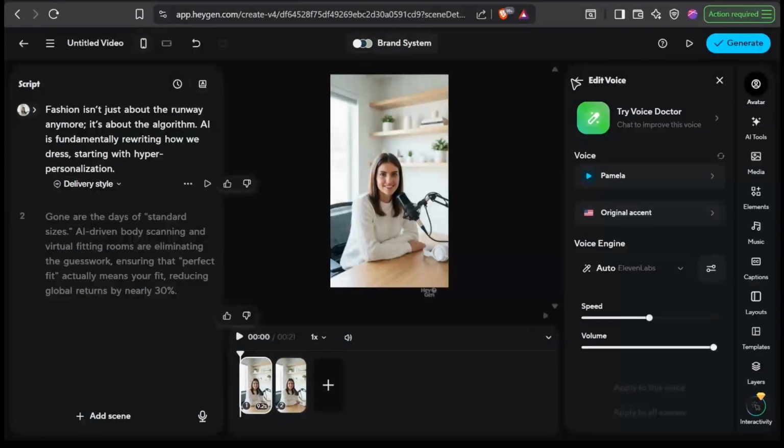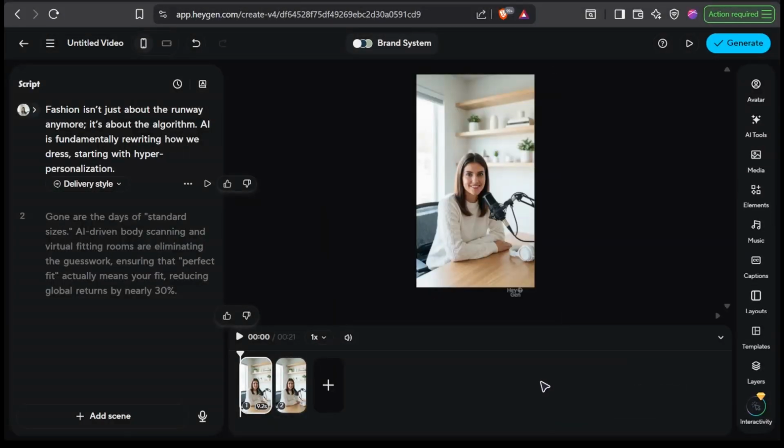There's also a tiny little trick which would result into cloning your voice without having to get the paid subscription. So let's try to do that. What you need to do is click on this record button. Either you can record it separately or record it right on this web itself. Either way, you have to upload a recorded audio of the script that you want to add to the video, and then that would be like a clone of your voice.